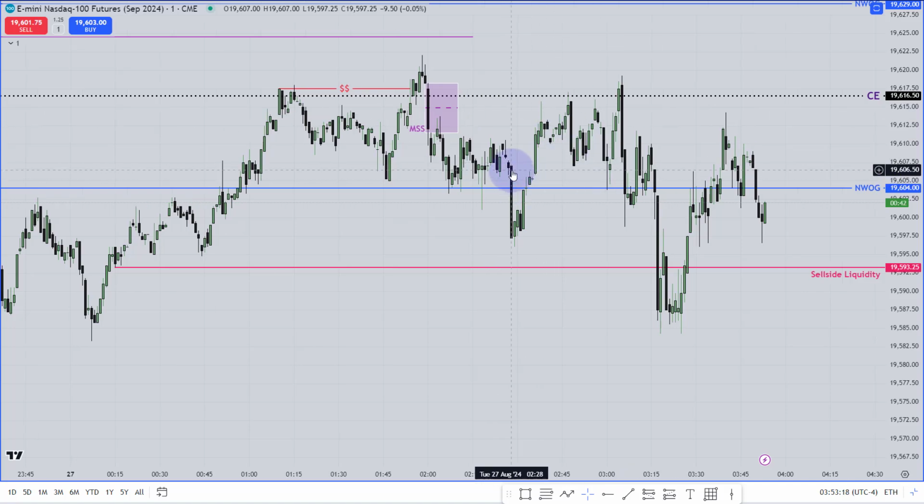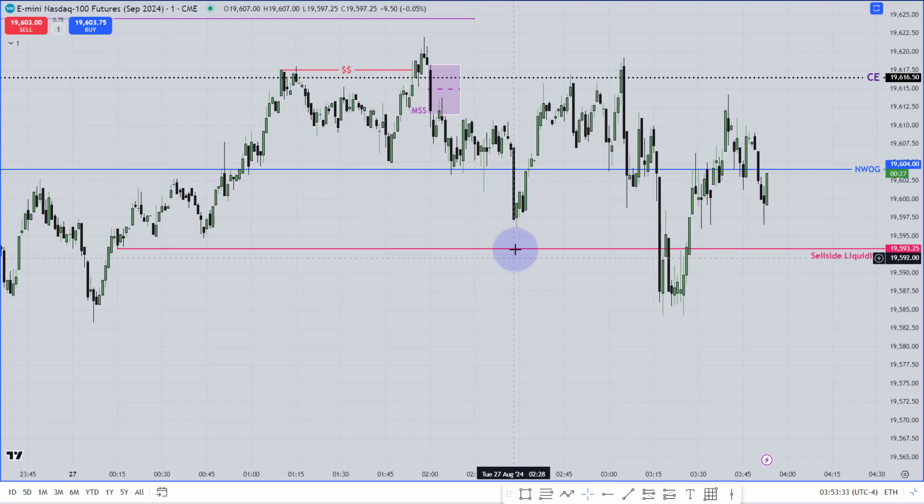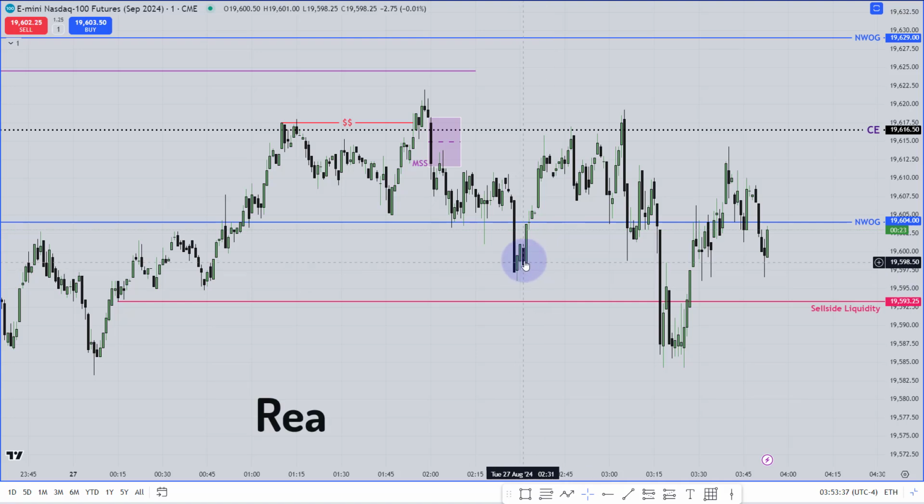Then when I got up, I saw this run, and I was thinking that okay, maybe the market is going to take this sell liquidity. I just missed that opportunity to take the entry. I didn't push my button. I didn't change the price. I just let it go. I thought okay, I just missed the entry. I didn't do anything. When the market started to go higher, I saw this clear liquidity.